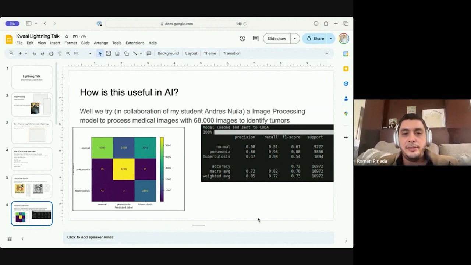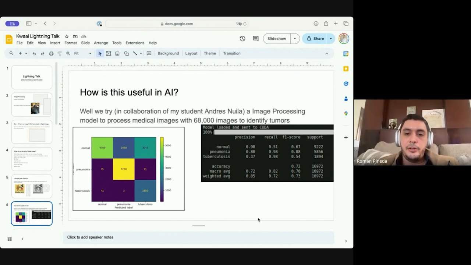We built a data set of about 68,000 images to identify tumors, focusing specifically on lungs. So we collaborated with the College of Medicals in Honduras and built this data set, obtaining mixed results.